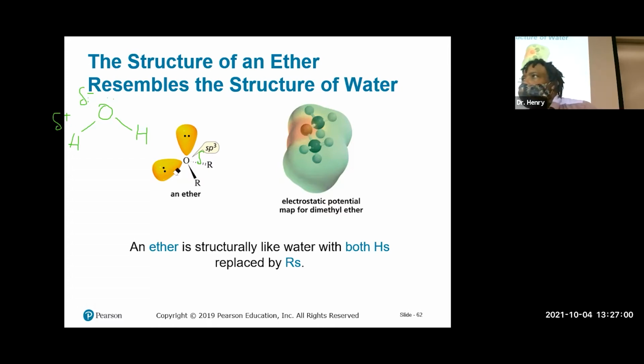So like here, we have two carbon chains. We no longer have that hydrogen here, right? So we have carbon chains here. You have something that's polar in the middle and then two non-polar ends on the outside, right? The longer those non-polar ends get, the less polarity we have. So as these carbon chains get longer and longer, it's going to be less polar, right? Does that make sense? Are you guys with me?